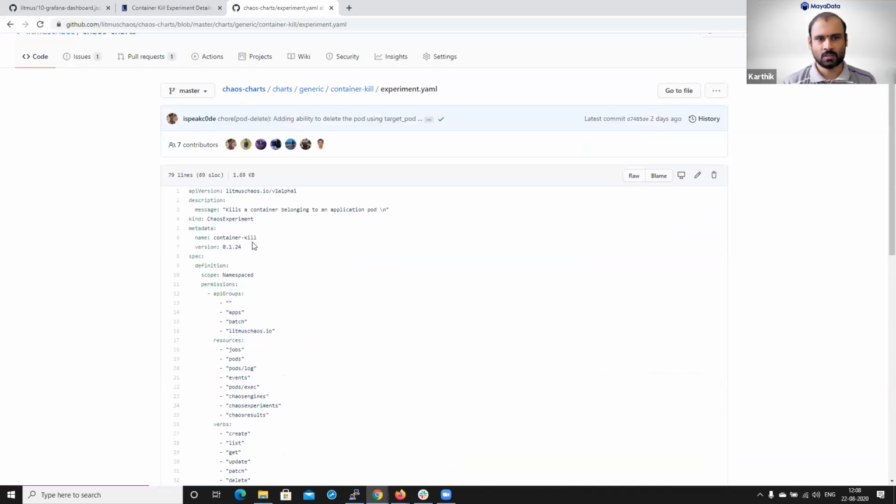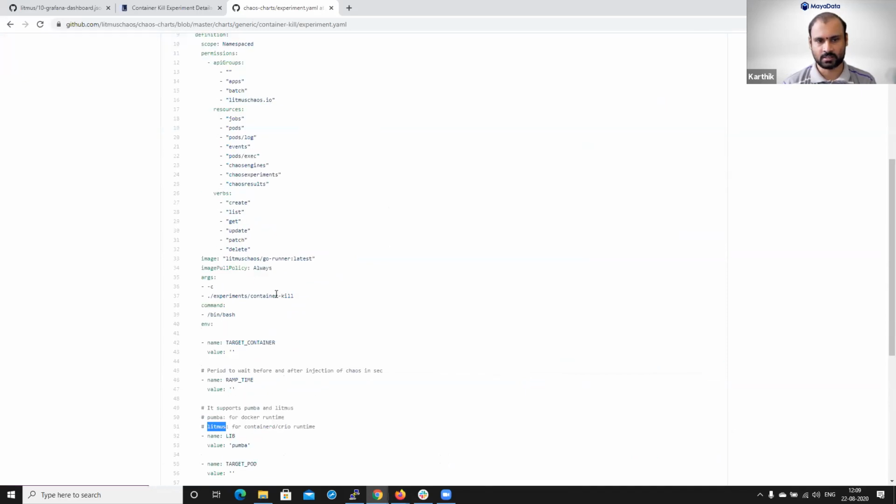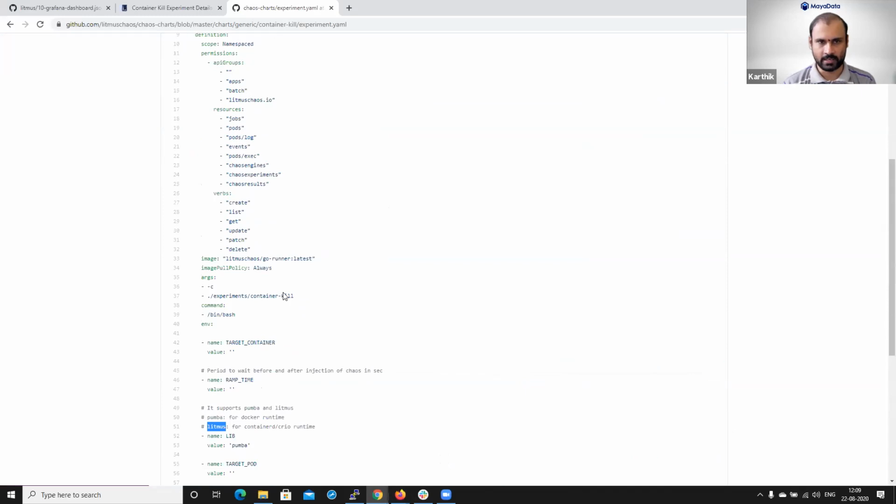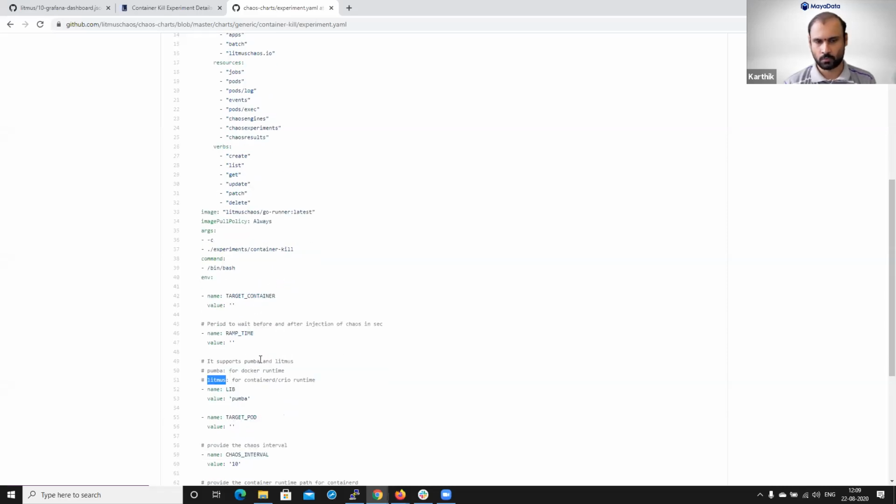And the network chaos is something that we're adding for containerd and CRI-O in 1.8. We have a community member who is contributing the tests for containerd support for network chaos. Like you mentioned for container kill, network chaos looks for Docker today, and support for containerd on those experiments is coming next month. So you should be able to do that as well. Yeah, thanks a lot. This is very helpful. Thanks, Randir. Thanks a lot.